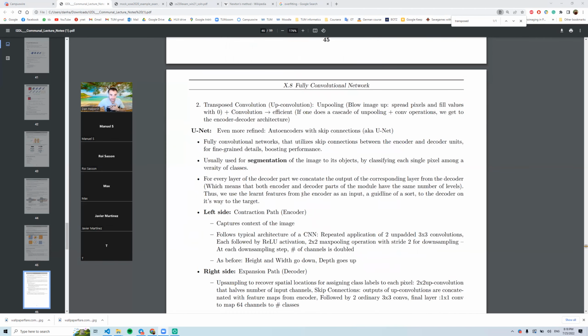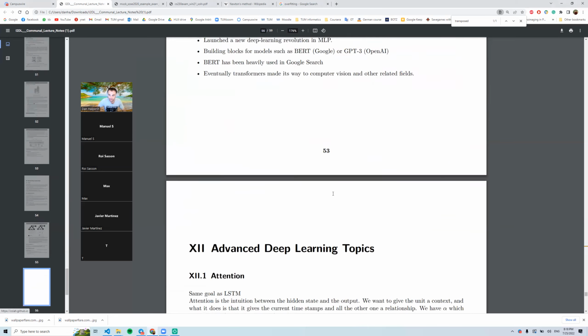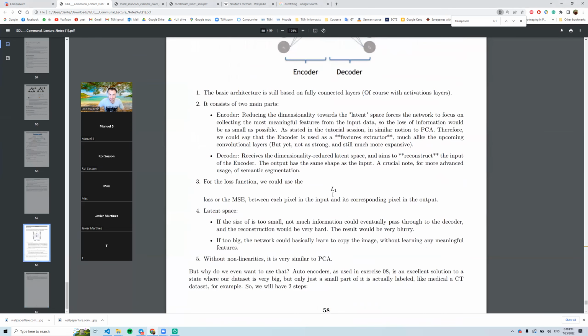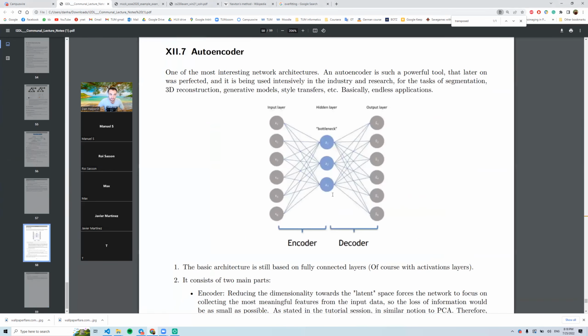Okay, I'd like to speak about that for a little. So UNet follows autoencoders, so maybe before that we will talk about autoencoders. Autoencoders are one of my favorite architectures because I think they're super useful in so many applications. It's really nice how it works, but there are quite a few questions that could be asked.